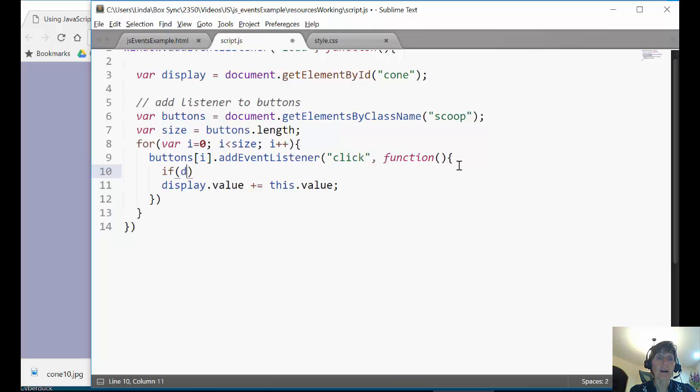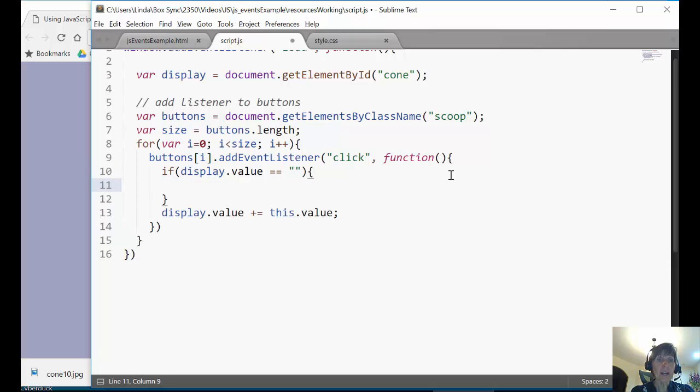So if display.value is equal to the empty string, then I really do just want to put the value in there, right? And so, oops. All right, there, whew, got it.